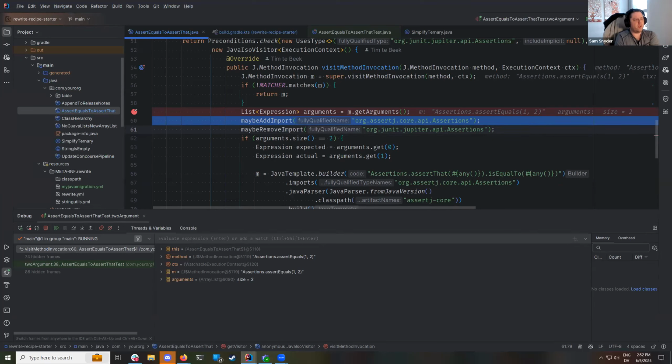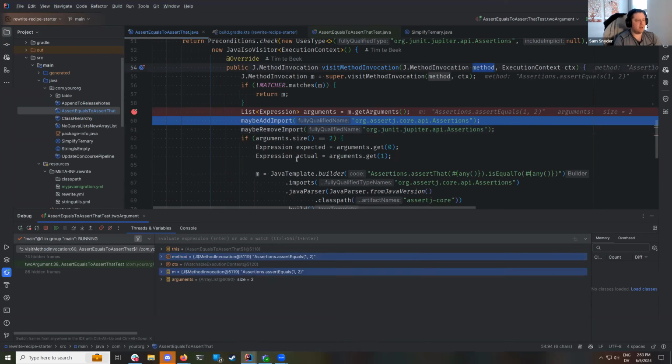So when visit method invocation returns the same instance that was passed into it, then you've guaranteed that no change has happened. And if you did find a way to mutate an LST element, and there are some unsafe methods that would allow you to, and you made a change that was not reflected in a referential equality check, it could confuse things.